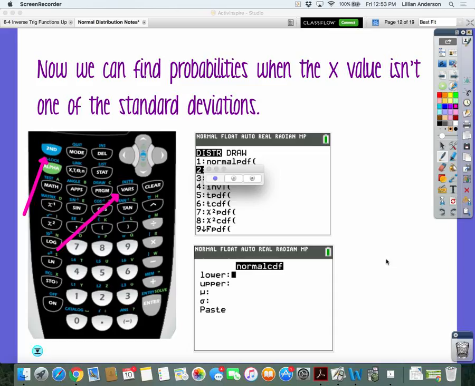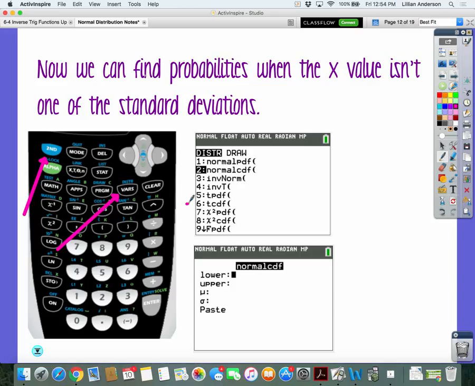Okay? You go to your calculator. Everybody pull out your calculator if you haven't pulled it out. I have pictures here, so no one should get lost by what we're doing. You press the second button, and then you press the bars button. Bars is located right beside clear. Something to help you out. You see that word in blue? Distribution. What type of distribution? Normal. There we go. Then you go down to option 2, which says normal CDF.